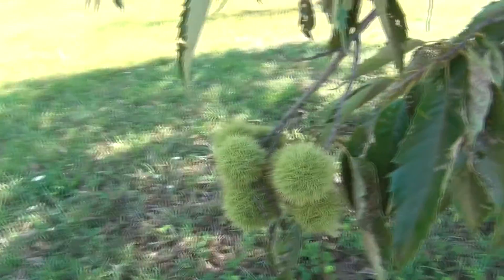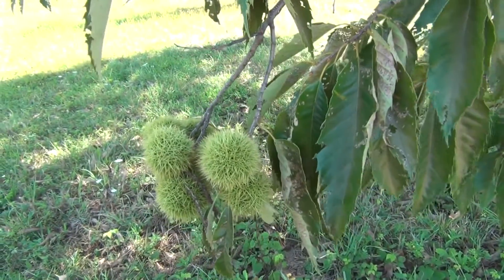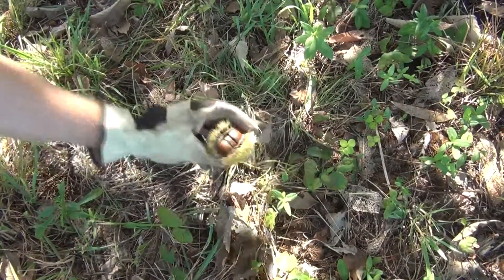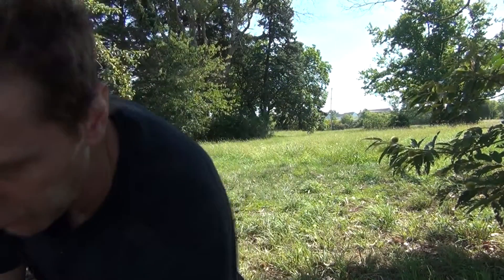The husk on the nut is really distinct. I actually saw this when I was walking by one day because the husks are so distinct. So let me show you — this is the husk of a chestnut, and this is the reason I brought my gloves, because these are really spiny. It's really good to have gloves when you're trying to pick them. Usually I just look around on the ground and find the ones that have already fallen. Here's a fresh one right here — this chestnut — and it's just really spiny, but inside are the actual nuts.